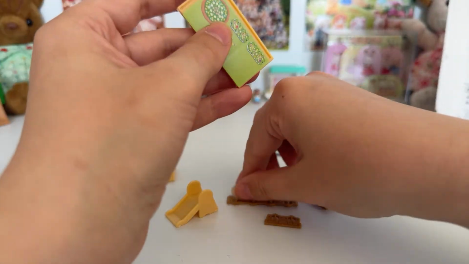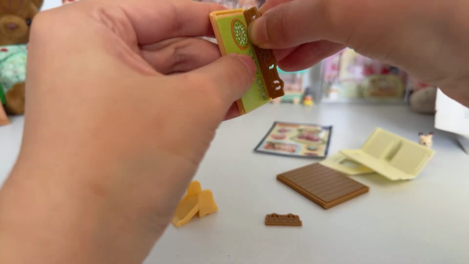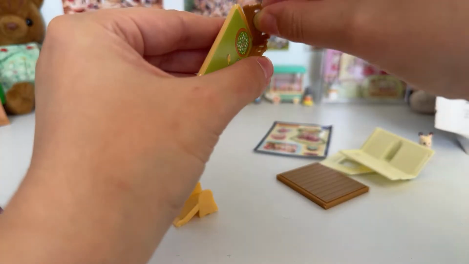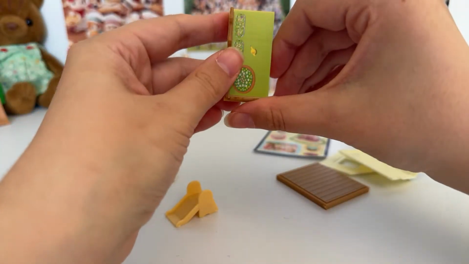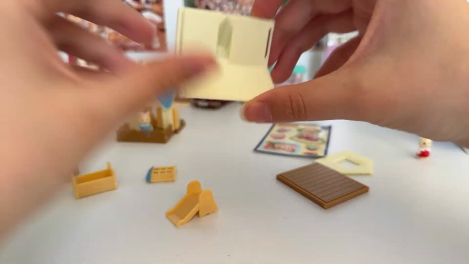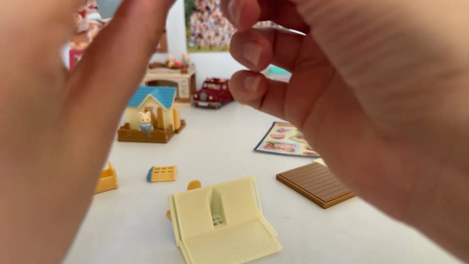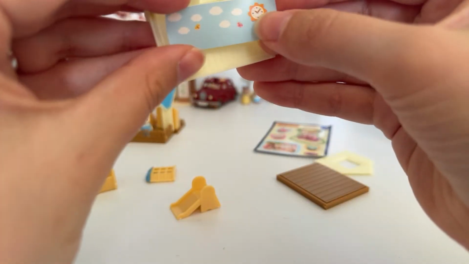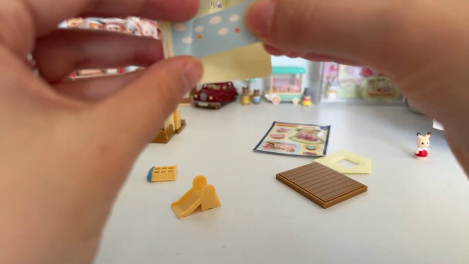And then, hi Debbie, good morning. And then we've got that little fence in there, and second fence there. Lovely. And now for this. So this is the back wall. So that has this wallpaper on, which has the clouds and butterflies and a little clock. I think this is a really nice wallpaper.